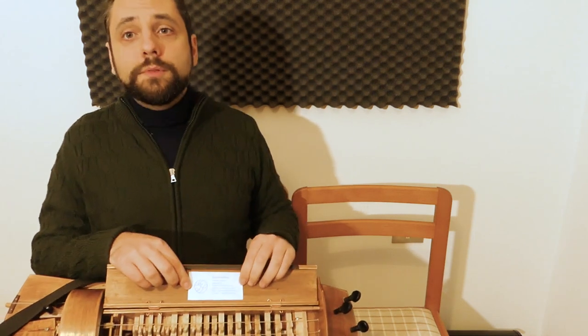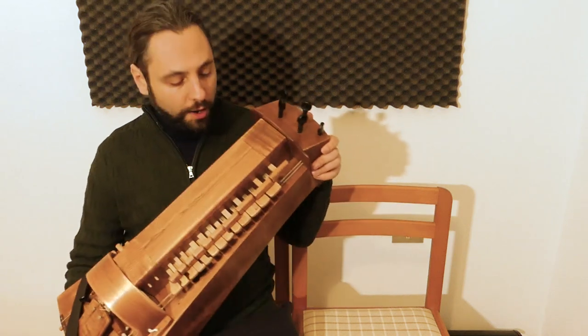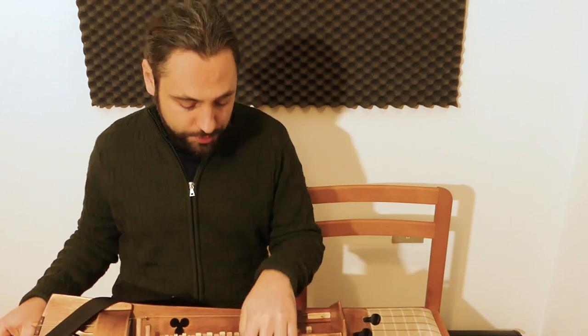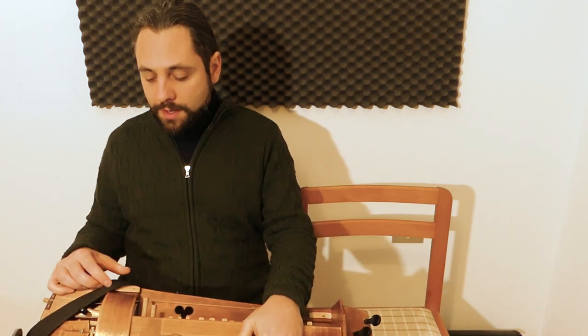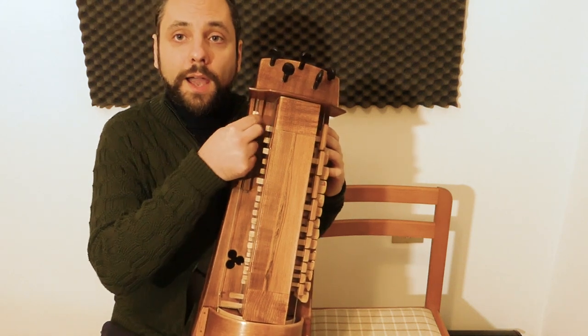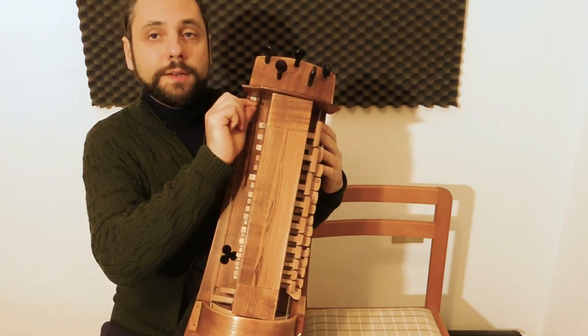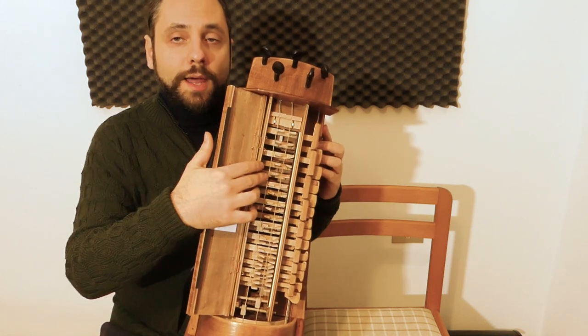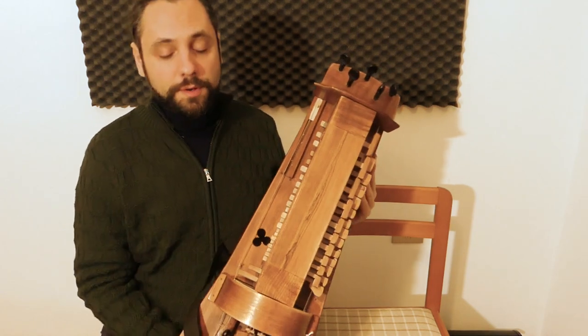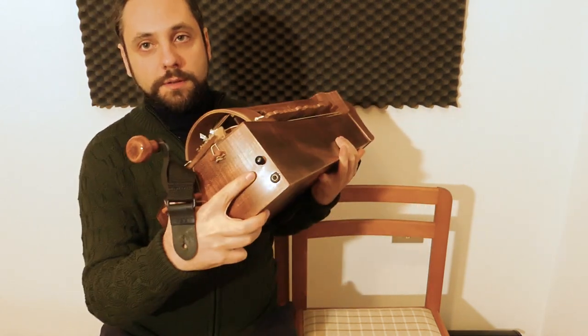This hurdy-gurdy is a German make from Helmut Seibert. This is what he calls the pigtail shape. It's very compact and functional, but you can have it with all the options that you want. In my case, I have two chanters, two drumstrings, one trumpet, however with a capodaster which allows me to shift the pitch up and down as needed, wooden tangents and wooden tuning pegs as well, and also, most importantly, a piezo pickup. You can see the hole here.